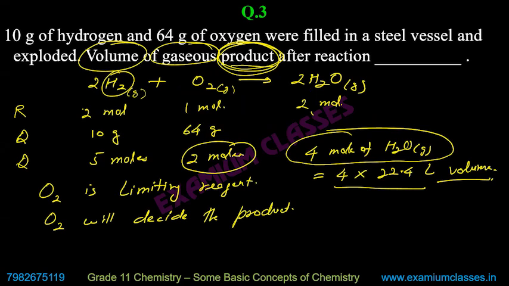So this question is slightly tricky because the question is talking about the gaseous product only. And the gaseous product is only one, H2O, steam. So we will calculate the moles of steam and then convert it to volume if required. Otherwise, if the options are not given, this is the answer, or 72 grams, the correct answer. 4 moles of H2O will be 72 grams.